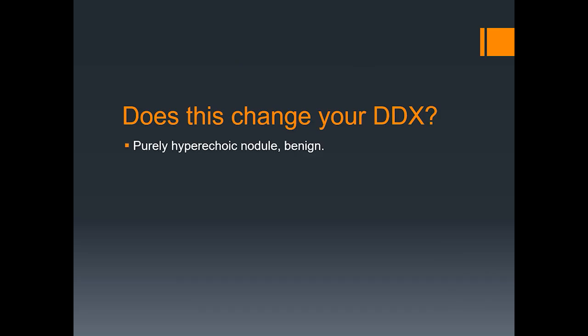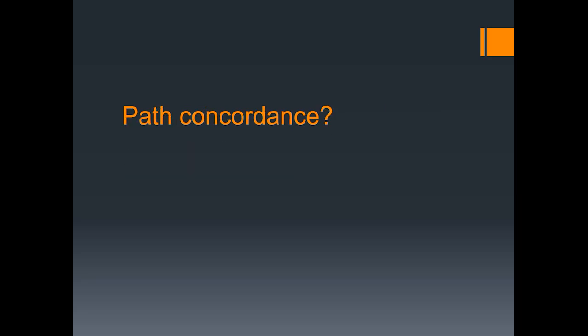How does this change your differential diagnosis? A purely hyperechoic nodule is, by definition, benign. Trauma to the site, fat necrosis, considering benign. Are there other findings in the breast in this case? Do we have path concordance, and what would we consider for path concordance? Would invasive carcinoma be appropriate here? As I mentioned, there is a hypoechoic center, which may be consistent with fat necrosis, but a purely hyperechoic nodule is not seen in this case, and therefore invasive carcinoma could be a consideration, and sometimes biopsy is important to consider when we don't have a purely hyperechoic nodule and we need to consider RAD-path correlation before determining its benignity.